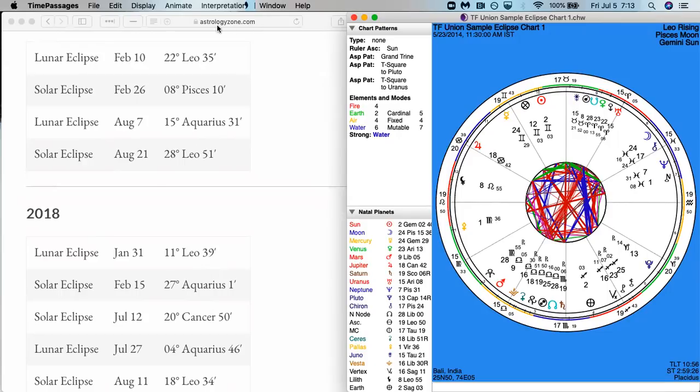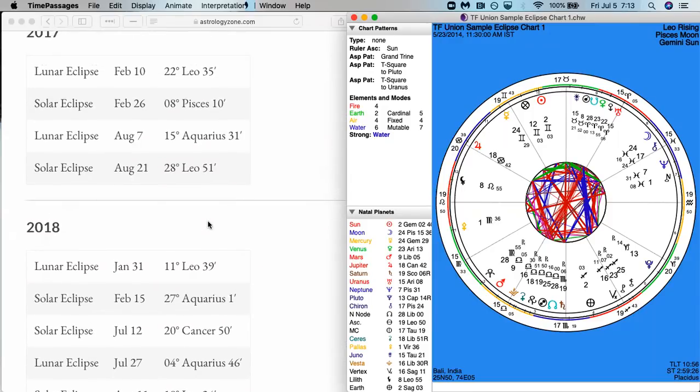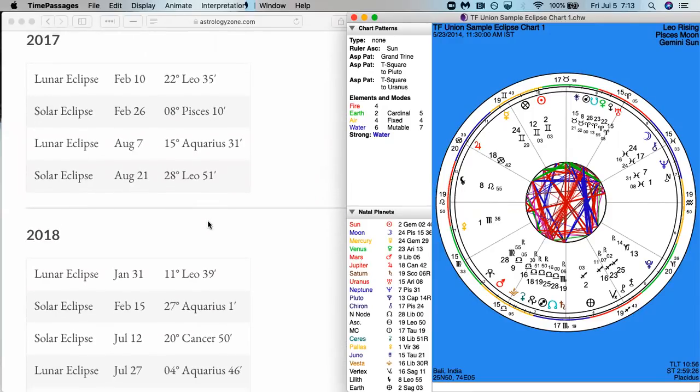So this is the astrology zone table of eclipses. I'll link this under the video as well so you can check it out. But this table of eclipses lets you know, roughly every year and a half or so, the North Node changes signs, but you also get a series of eclipses on a particular axis, and all signs work in pairs. So just like in this union chart sample, there's the North Node here in Libra. You've got its pair out here in Aries, the South Node. Leo and Aquarius are also a pair.